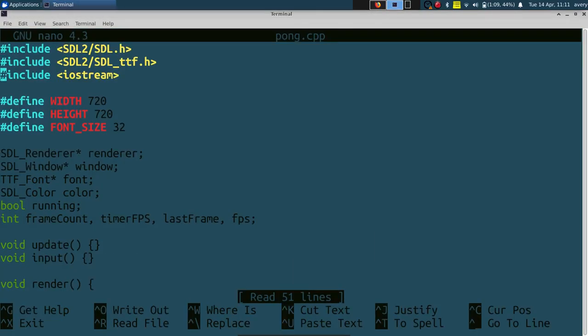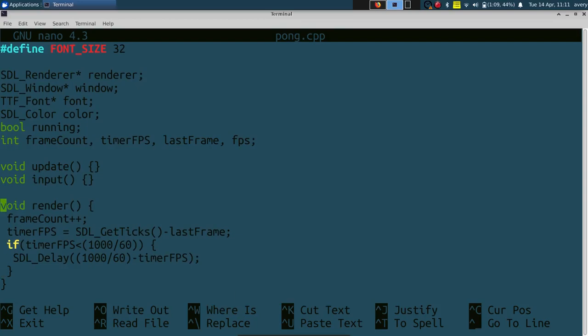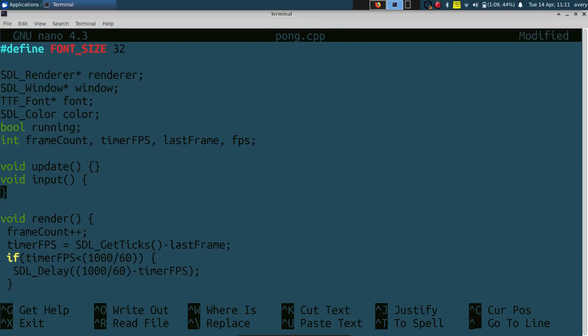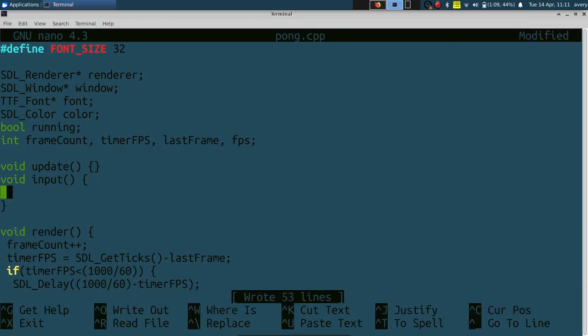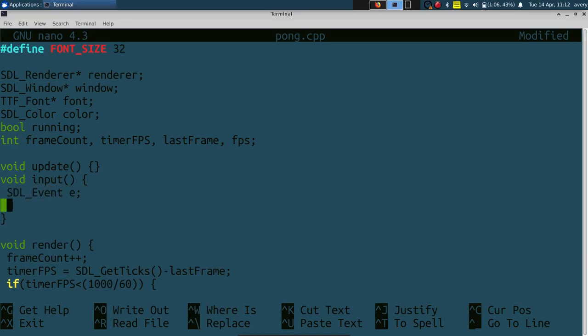And now we're going to set up some input so we can actually close the window correctly. So in this input function, it's going to be the easiest of all the functions that we're going to be doing. We'll do an SDL event, and we'll call this event E. This event's just going to keep track of what things are happening, and we'll also create an array that holds all the key presses.